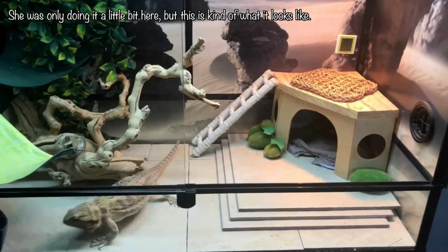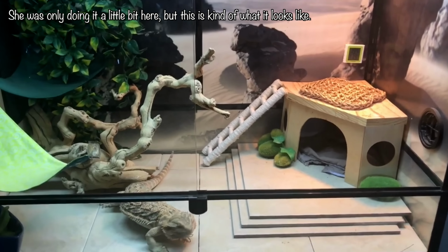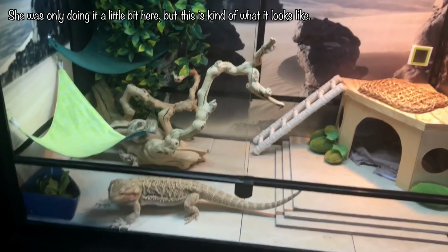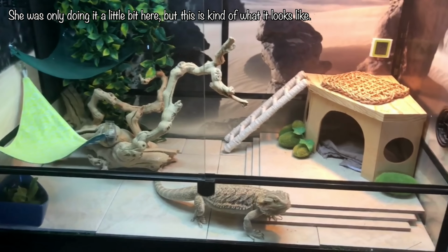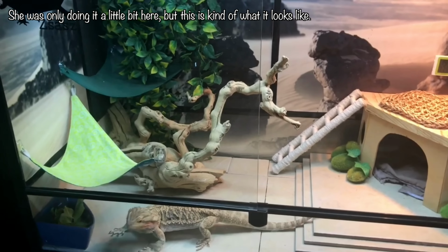Usually that is done because they are stressed out, and they could be stressed out because of the enclosure that they're in, because they can see light coming in, because they hear a sound that they don't like, because there's movement around they don't like, which all of these things are going to be things that they don't like in the beginning because they are new. So in those first few days, glass surfing is perfectly okay, and it's just them being stressed out from all of the new things that are happening.